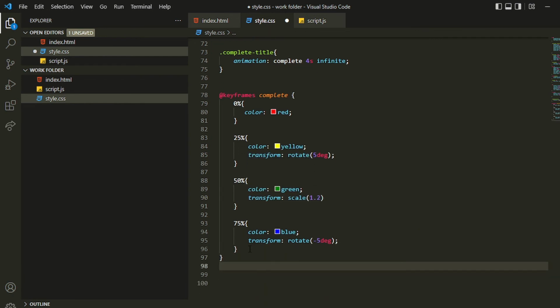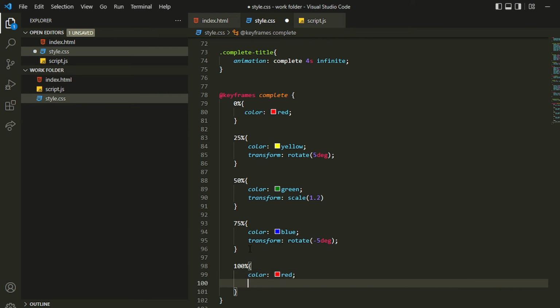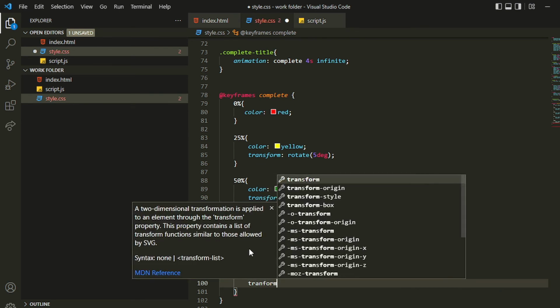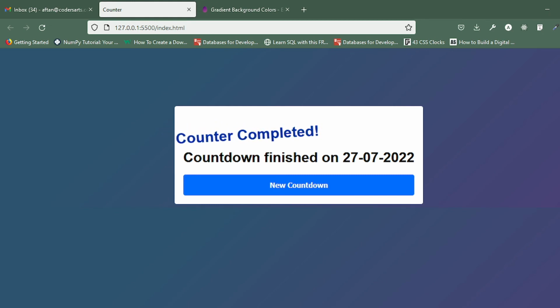And then at the 100%, we'll set it back to normal. We can set it to red, and then transform it to rotate 0 degrees. I can specify that, or I can simply write 0 if I want. Let me save it and check whether the screen is doing that.